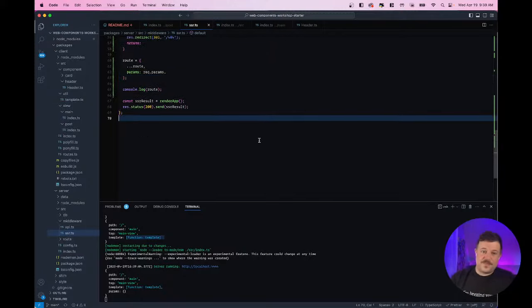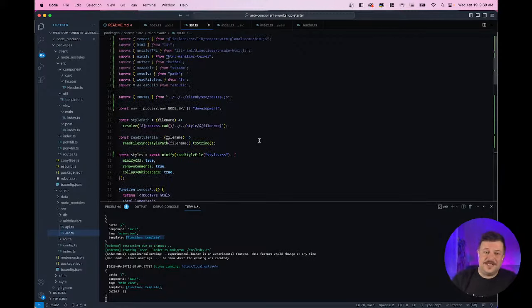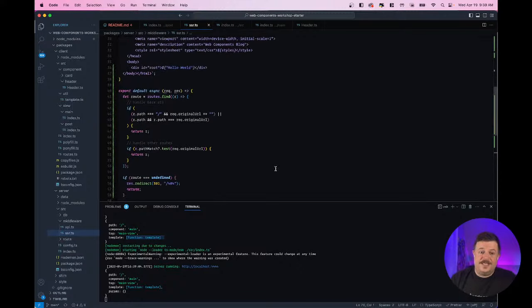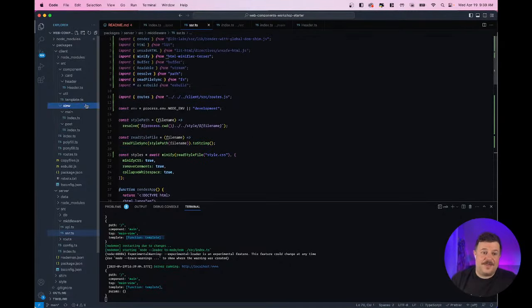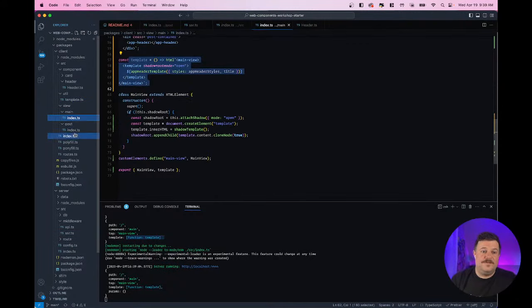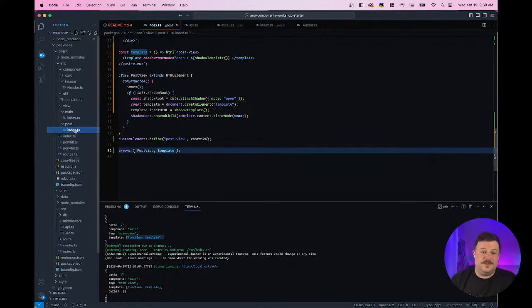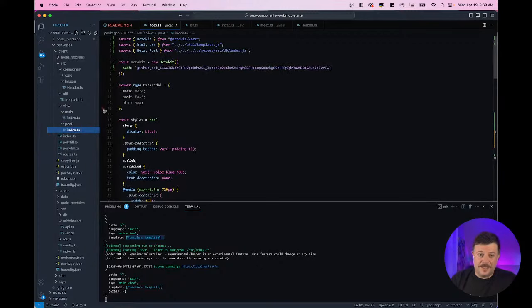All right. So the next bit requires a little bit of Node.js knowledge. But basically, what we need to do is get the path to these files, these bundles. And then we want to get the entire bundle.